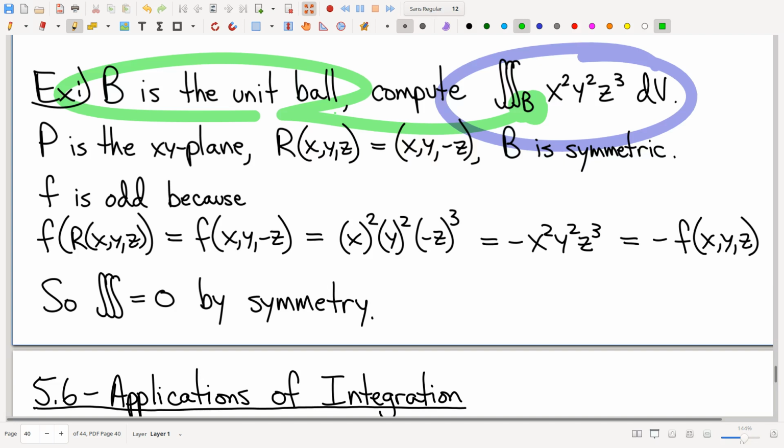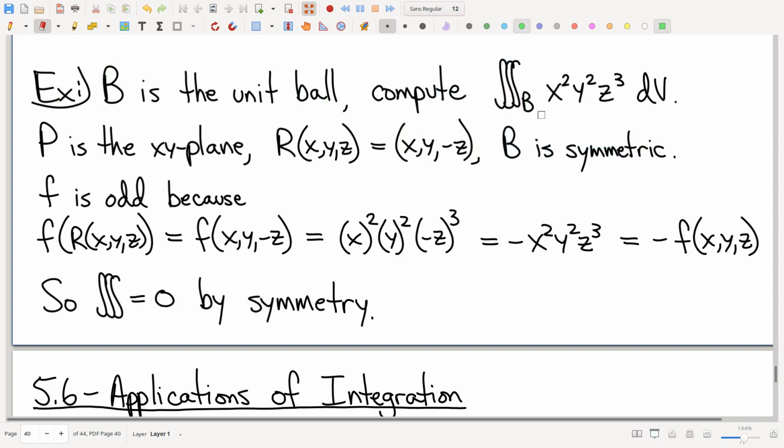And then you might say to yourself, oh, fine, I'll do this in spherical coordinates. You can do it in spherical coordinates, and you're going to have lots and lots of trig to play with. Not that it can't be done, but that's still pretty inconvenient. So, instead, I am going to make a symmetry argument.